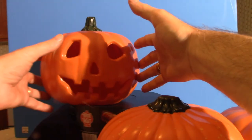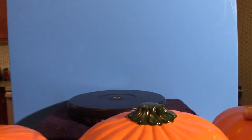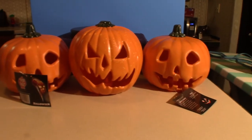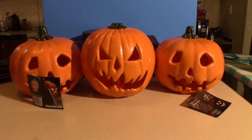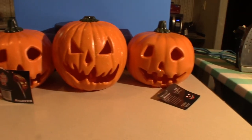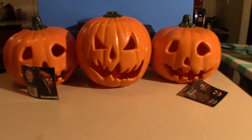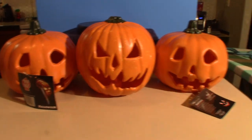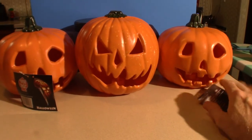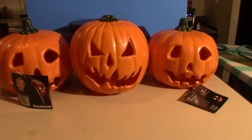I'm going to pull them down and show you what they all look like. I'm going to pick up the camera. There you go — that is what they look like. As you can see, they are a little bit different. I love the way they cut that — I think that's pretty cool. This is very traditional to the 1978 one. We'll be pulling the tags off and putting them on the shelf.